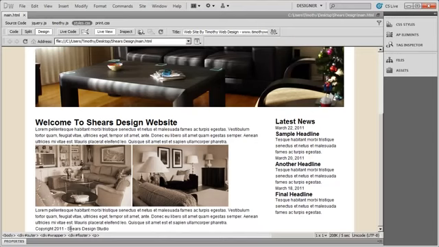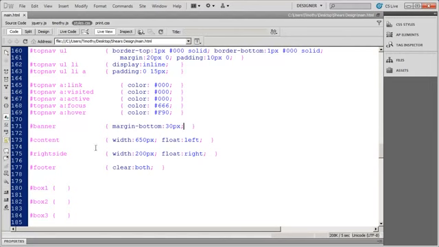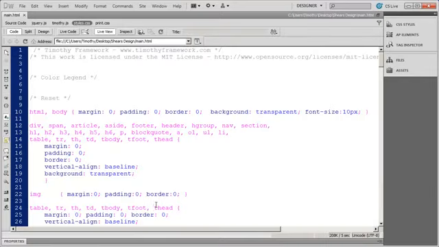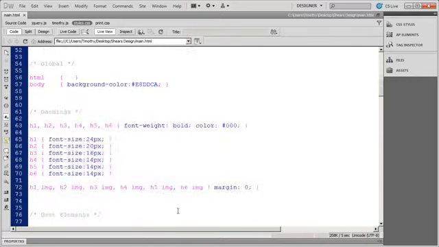And we may want to do the same thing to the footer there. I can go ahead and put some top margin on the footer. I can say margin-top, and I'm going to say 20 pixels there. I'll save that, and oops, you know what? We're going to do that a little bit later, actually.